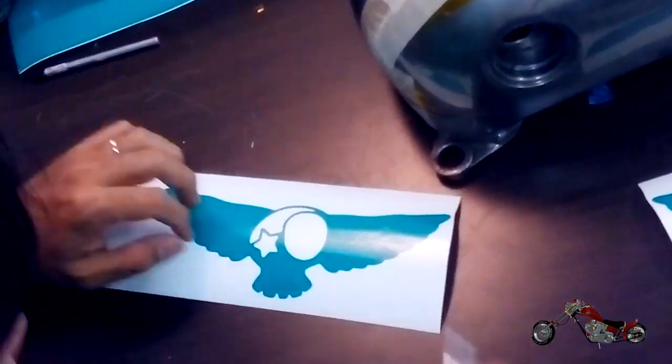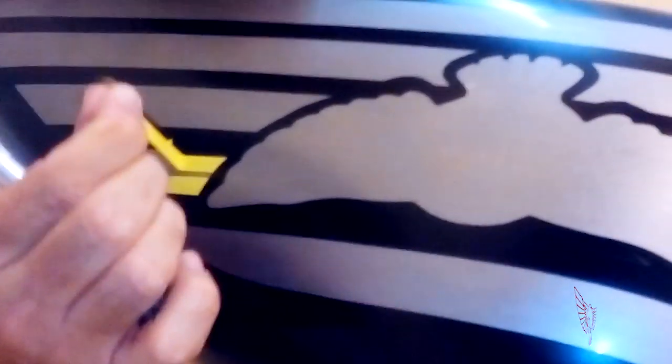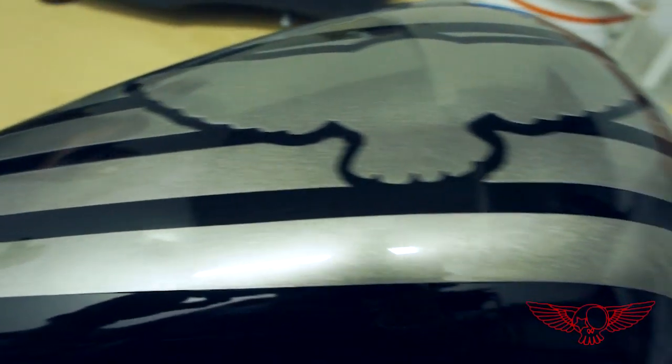Now that you have seen what they can do, you can understand why I'm so excited about coming here and getting them to work on my tank. So I brought the tanks with just the clear powder coat, and Christian started out by masking the areas that will show the sheet metal and laying down a first coat of black. We'll get into details later.